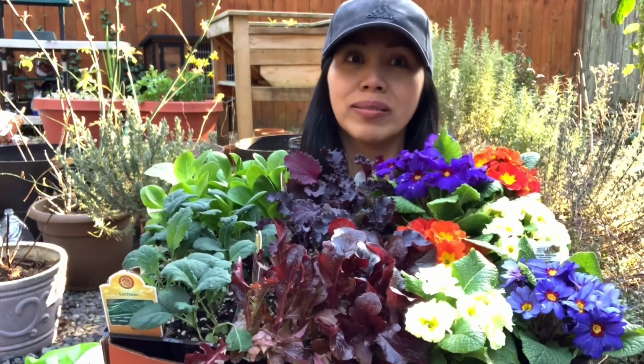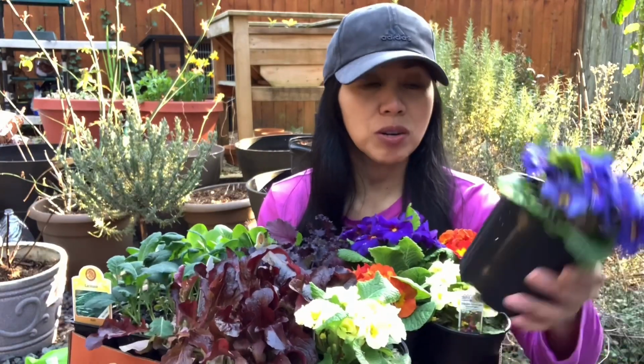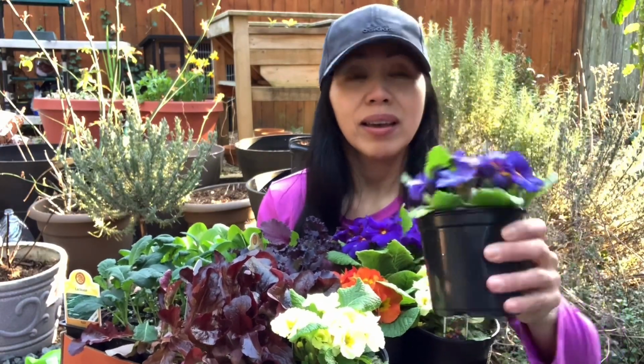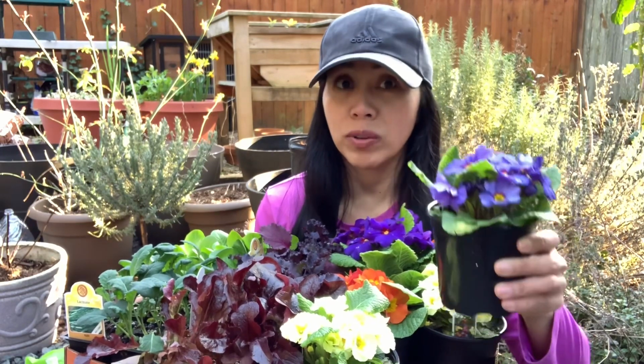So I went to our local Fred Meyer's today and picked up some starts. So got some primroses. These are 4-inch pots and they were $1.29 each. And if you didn't know yet, primroses are edible. But always do your own research before you eat any herbs or flowers.